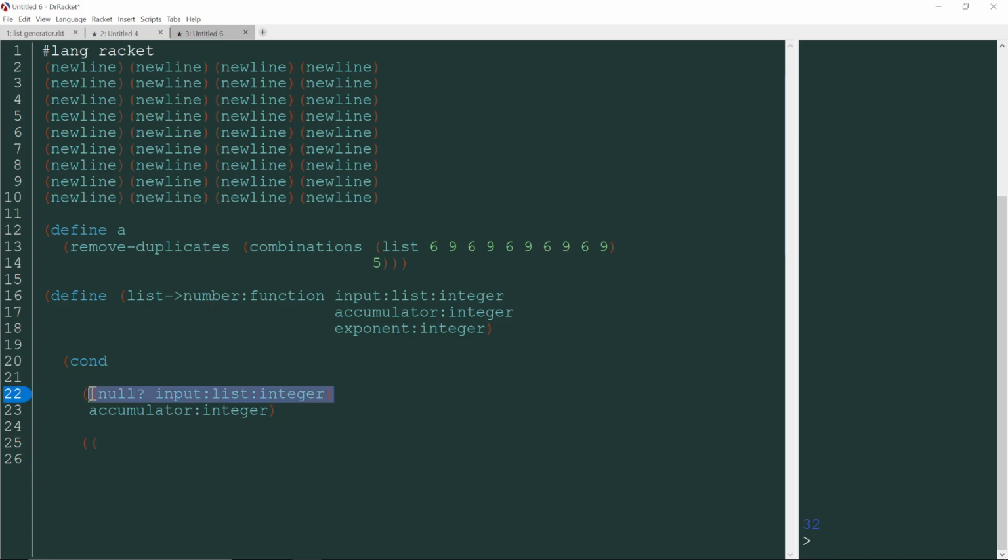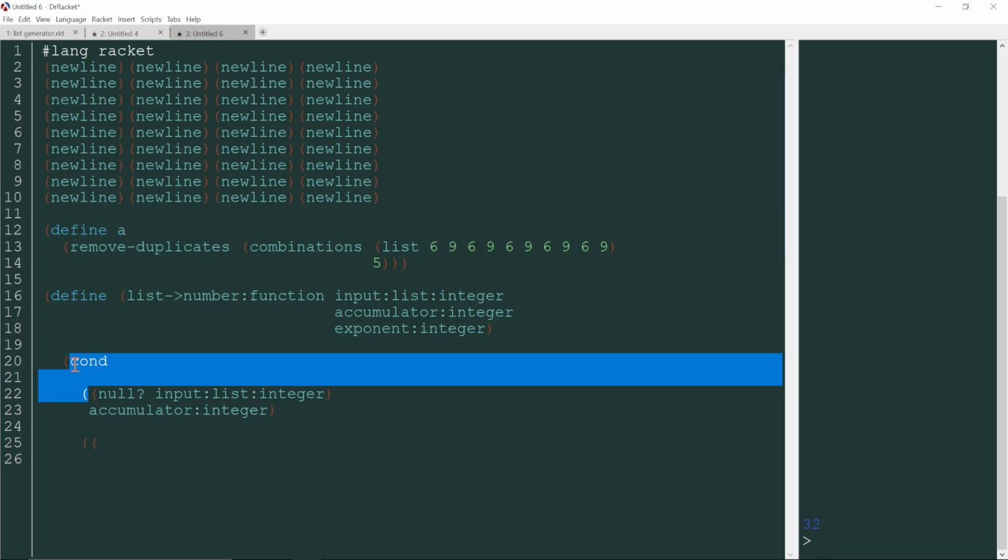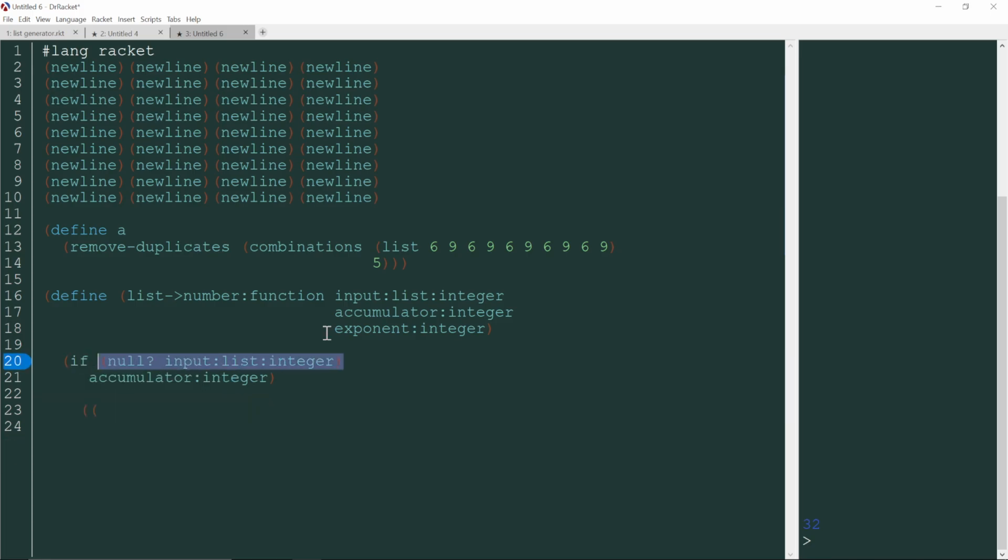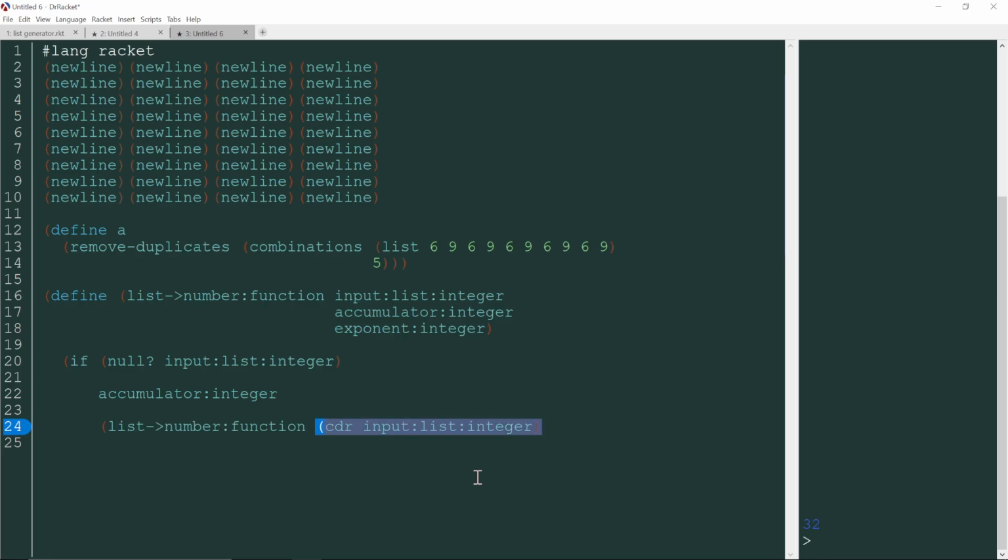Actually, this could be an if. This maybe is where we're supposed to be learning for. Accumulator integer else list to number function CDR list integer plus accumulator integer star. Yeah, we're recalculating the exponent every time we do this.